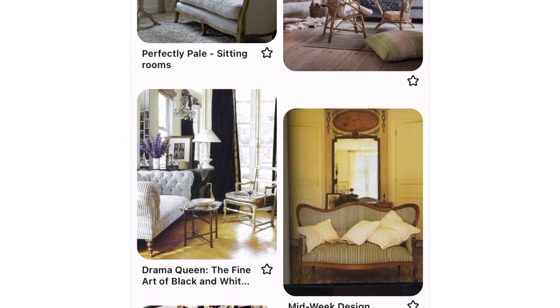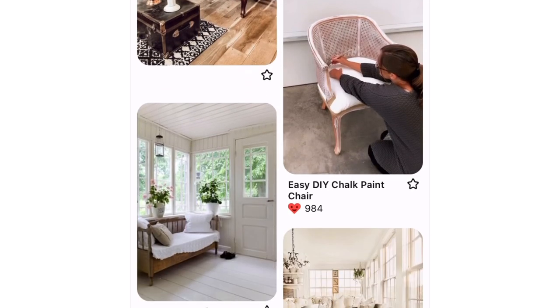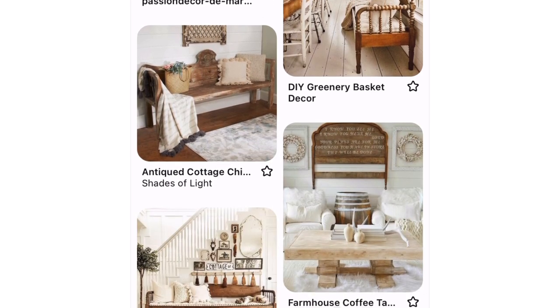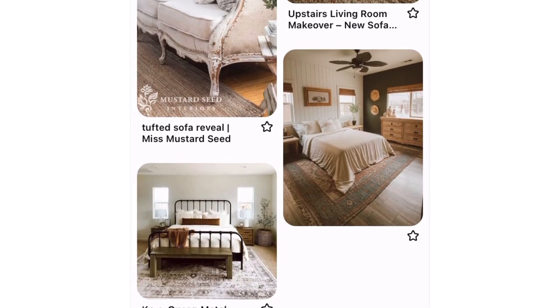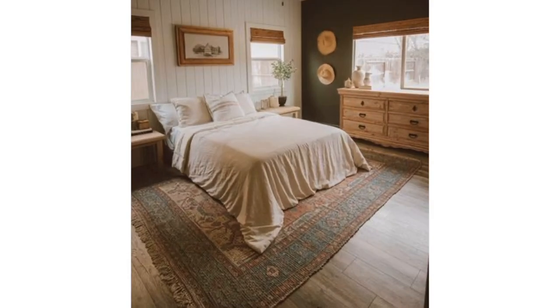However, I have realized that for the past couple of years, I've imagined this home that I really want to create, and I've always just thought, once we have the little white farmhouse, then I'll create this home. And I've realized there's no reason I can't do it now, because I can save up, I can sell certain things, I can sell the old furniture and get different stuff off of Marketplace.